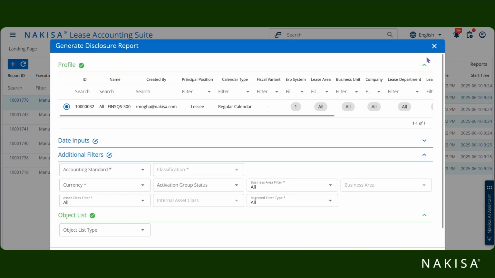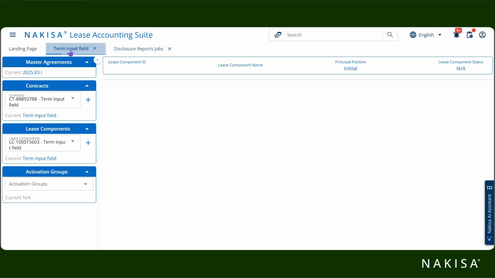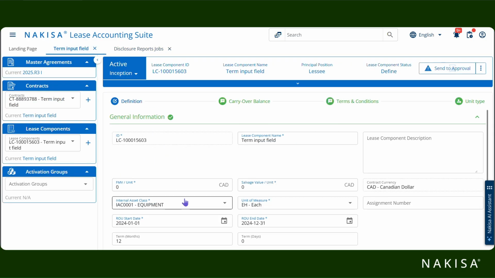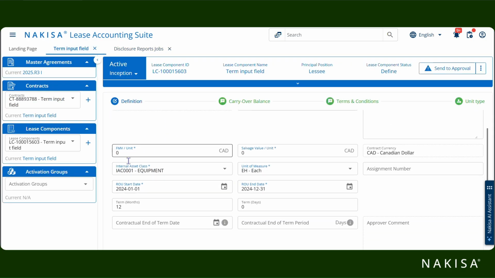Next, we have the fair market value field that will also get auto-populated. So the fair market value per unit and the salvage value per unit, you can see these are auto-populated for you if you're not using the feature, so you don't need to manually come and enter them, since these are mandatory fields. If it applies, 0 will appear automatically. And those are the changes we have brought in the UI UX for you for this release.